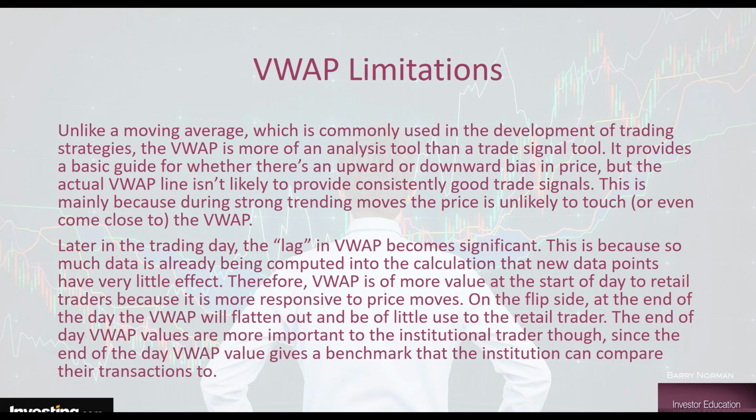But the actual VWAP line isn't likely to provide consistently good trade signals. This is mainly because during strong trending moves, the price is unlikely to touch or even come close to the VWAP. Later in the trading day, the lag in the VWAP becomes significant. This is because so much data is already being computed into the calculation that new data points have little effect.